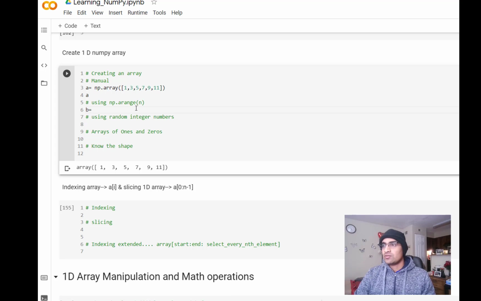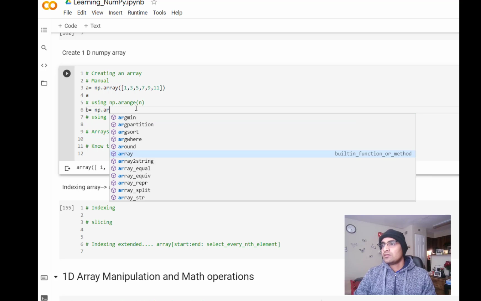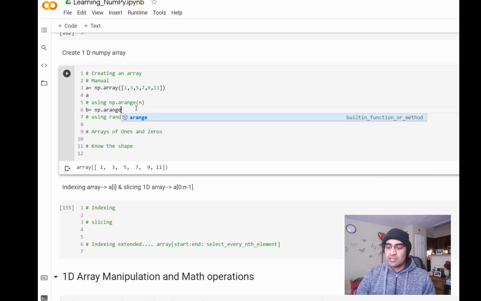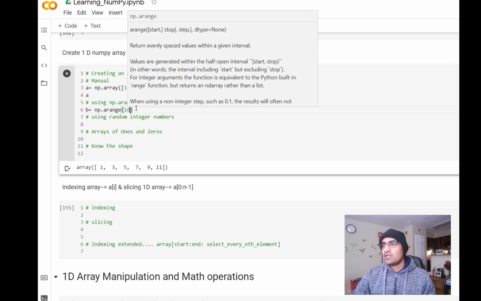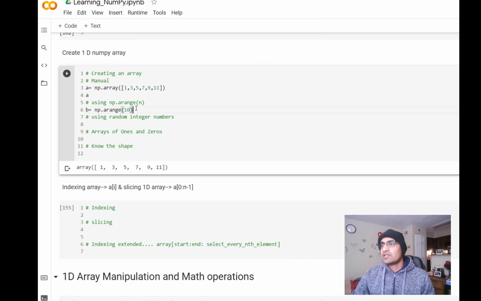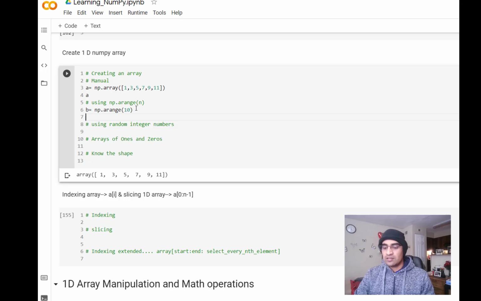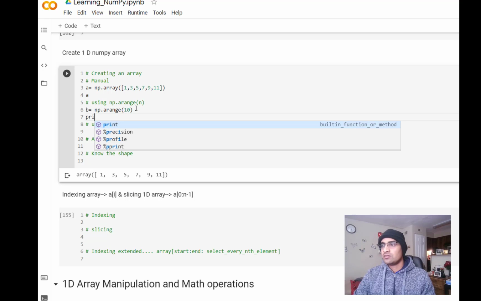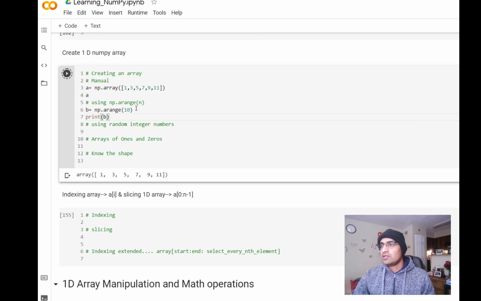Say b equals np.arange, and now if I put 10, so 10 numbers will be created from 0 to 9. Now if we say print b, then we will see that b is here from 0 to 9, so 10 elements in this array b.